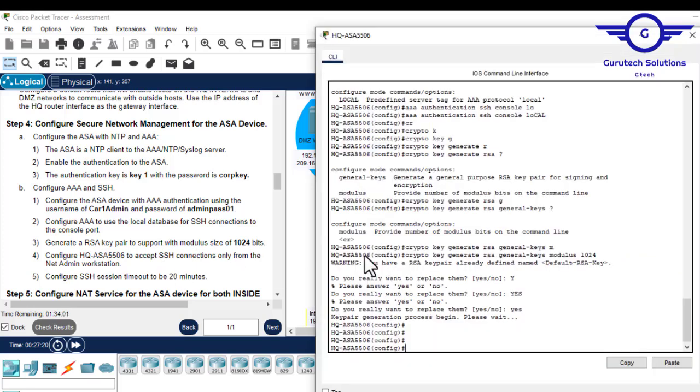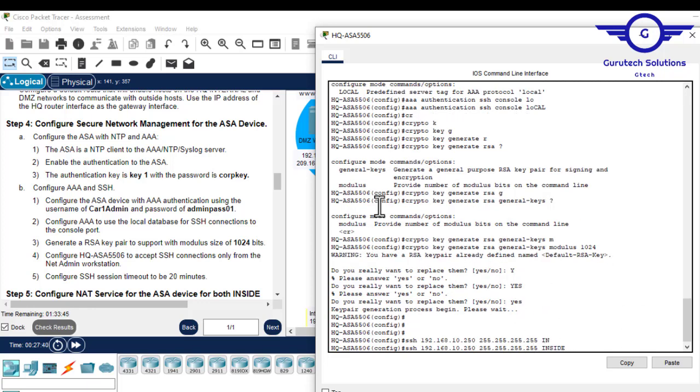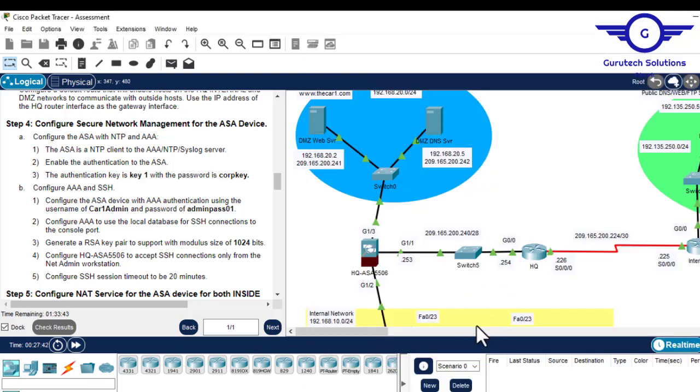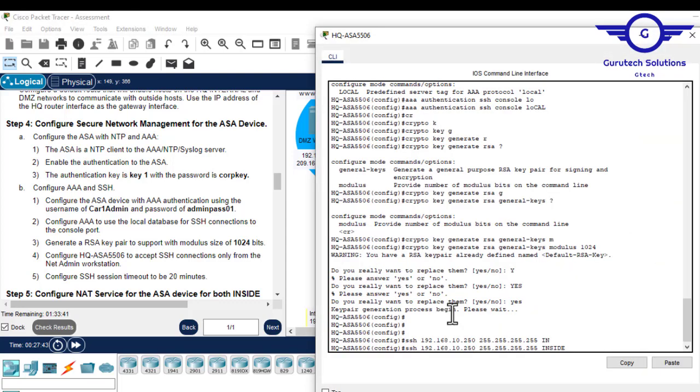Okay. So I say SSH. We create the IP address with a full subnet mask now, because it's only one device that will be accessing this service, which is SSH on the firewall, and we say inside because it's on the inside network. You see here. Okay, and hit enter.